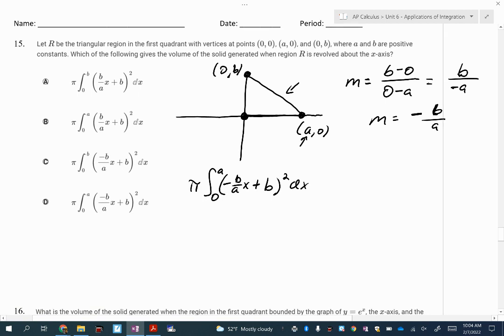So I'm looking for this answer in terms of number 15. So let's see. Looks like D is going to be my answer for number 15. All right. There's another way to do this. If this is a little confusing, you could make up numbers for a and b. I'd probably use a is 2, b is 4, or vice versa, a is 4, b is 2, your choice. Again, you'd find the same thing once you convert it back to your a's and b's.